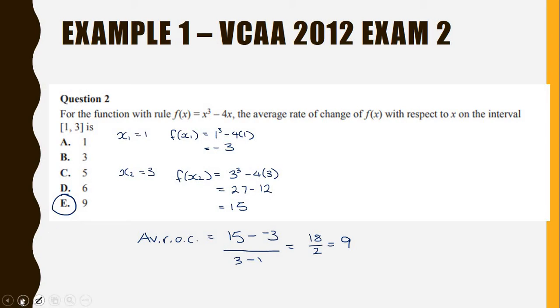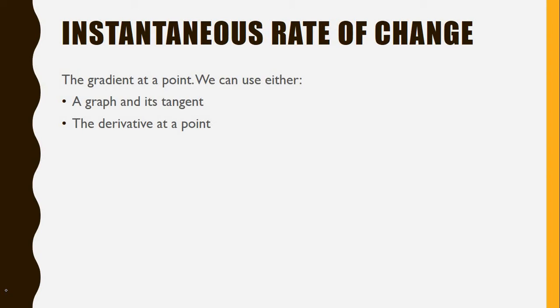The other type of rate of change we learn about is called the instantaneous rate of change. So if I'm talking about the instantaneous rate of change, instead of wanting to know the rate of change between 2 points, as we did before, we want to know the rate of change at one particular point. We can either do this by drawing a tangent and finding the gradient of this tangent, or the better way is to find the derivative, the value of the derivative at this point. So not just the derivative in terms of x, but we sub in the point to find the value at that point. Let's have a look at a couple of examples.